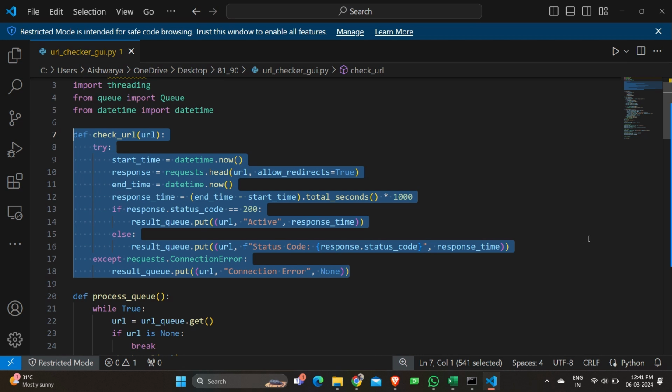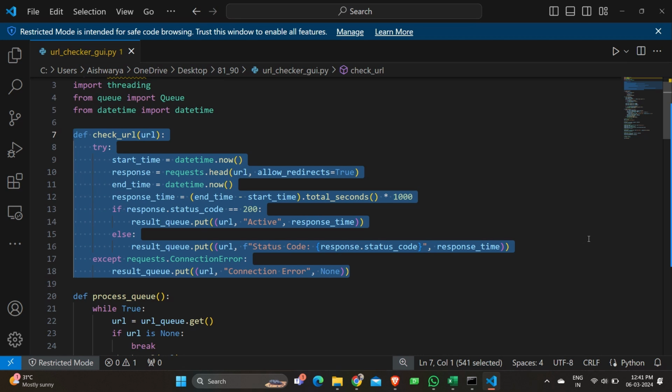It also calculates the response time in milliseconds. And later on, I've given an if-else block. This checks the status code of the response. If it's 200, it puts a tuple containing the URL, active status and response time into the results queue. Otherwise, it puts a tuple with the URL, the status code, and the response time.